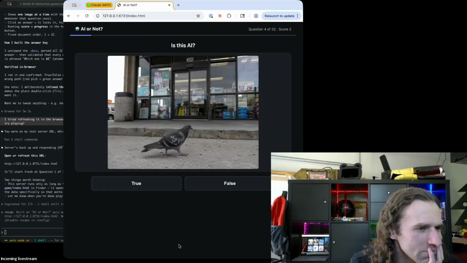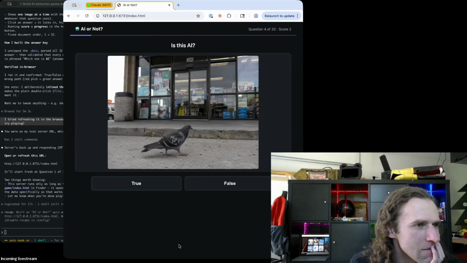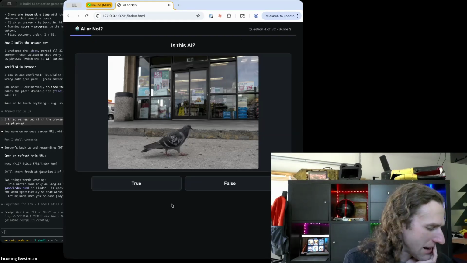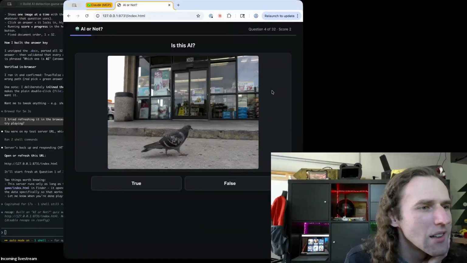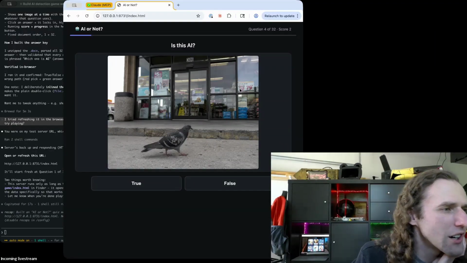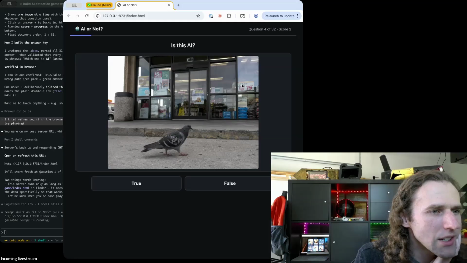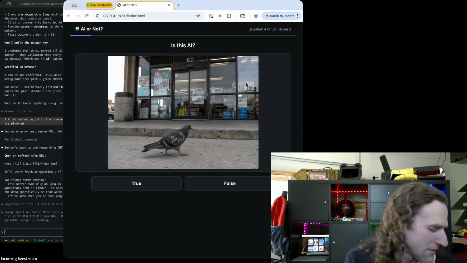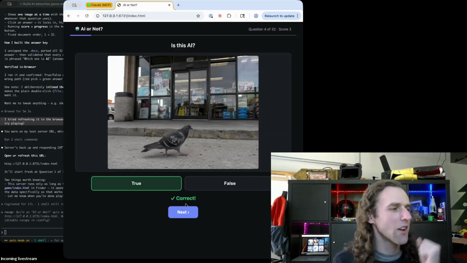Is this AI? I don't think I know enough. I don't think I've seen enough pictures of pigeons to know. Okay, is there something in the background that would make this AI? Let's see. These words look kind of sketchy over here. The big words look good, but this looks sketch to me over on the right. I think there's at least one true in the chat. I'm gonna go with true. Yeah. Okay. All right. So that was fun.